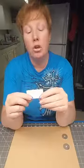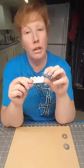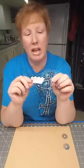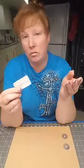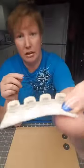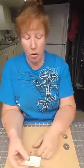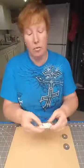What these are is kind of like those things that keep you from slamming your cupboard doors, only they're really thick. The standard ones are maybe 1/8 of an inch. These are like 3 times the thickness. You can see that they're really thick. And there's like 40 on a sheet, and I think I paid $8 or something. If you're an Amazon Prime member, they're a Prime thing.